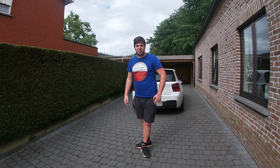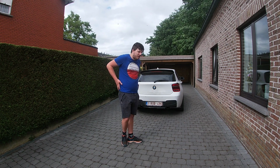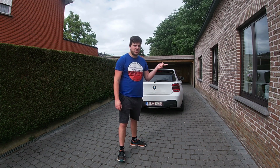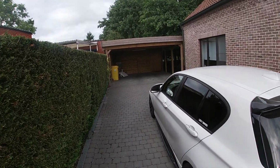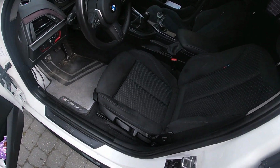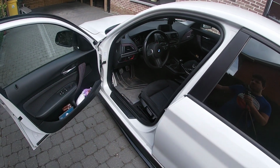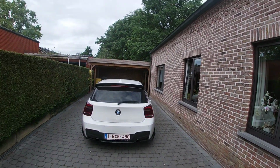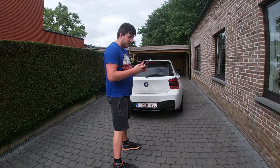I swapped my interior for an M interior, and these seats already hug you way better. When you're driving fast, you can feel they support you way better than the original seats. So I actually already have changed my seats, and if you want to have a look at that, I'll show you real quickly. Not sure if I have a key on me. I do. So as you can see, they are with the blue stitching. The shape is very similar to the non-M package, but they have some extra options, and they support you better while you are driving hard in corners. But yeah, I actually already have changed the seats.